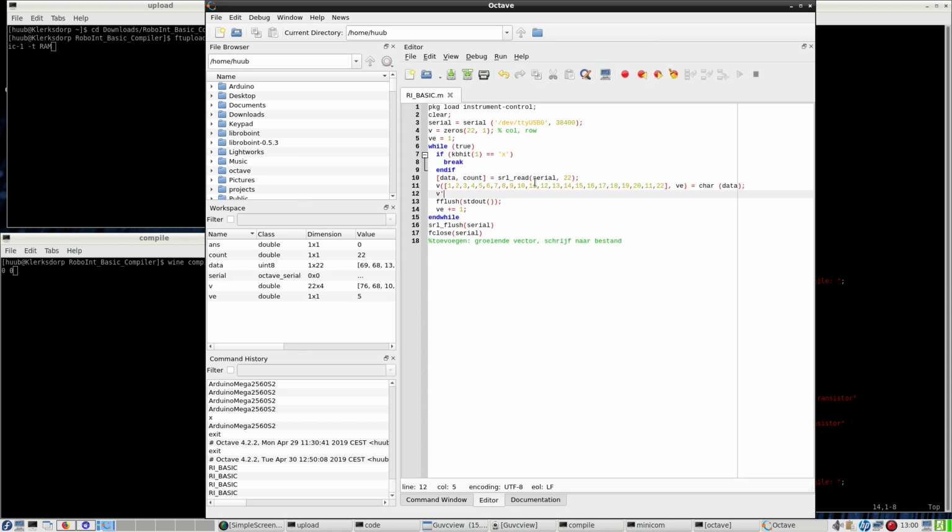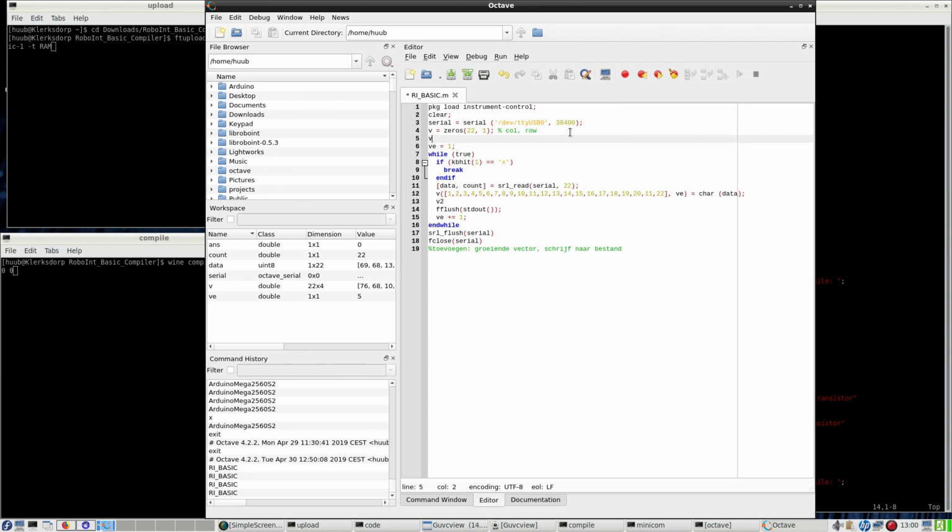So I will have to do it like this, V2. And I have, unfortunately, to create a V2. In this case, I can call it any name except V.